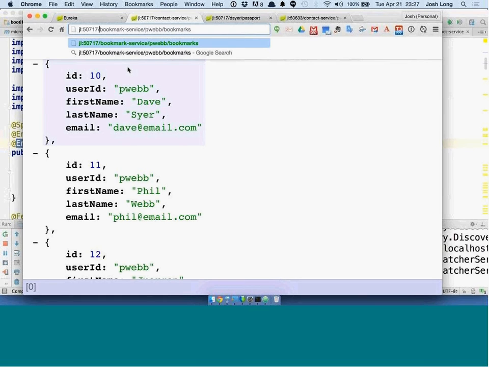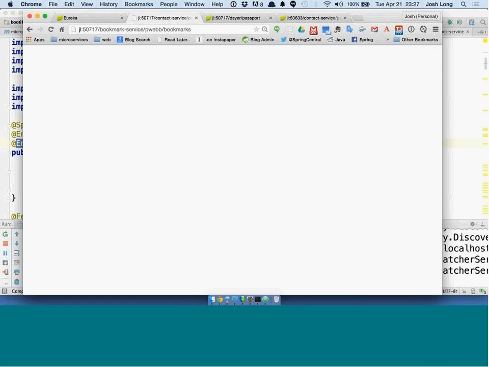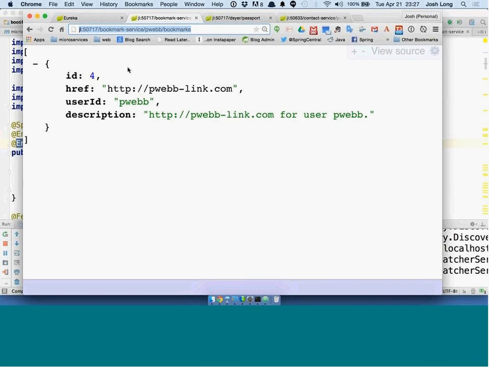But remember, I'm on my Passport service here, so I have to specify the service ID as the root here. And this is very convenient. For example, if I have an HTML5 client or something that has to run, it can't run afoul of, for example, cross-origin request forgery restrictions. And I don't want to retrofit every one of my existing backend mid-tier microservices to be aware of the nuances of each client.